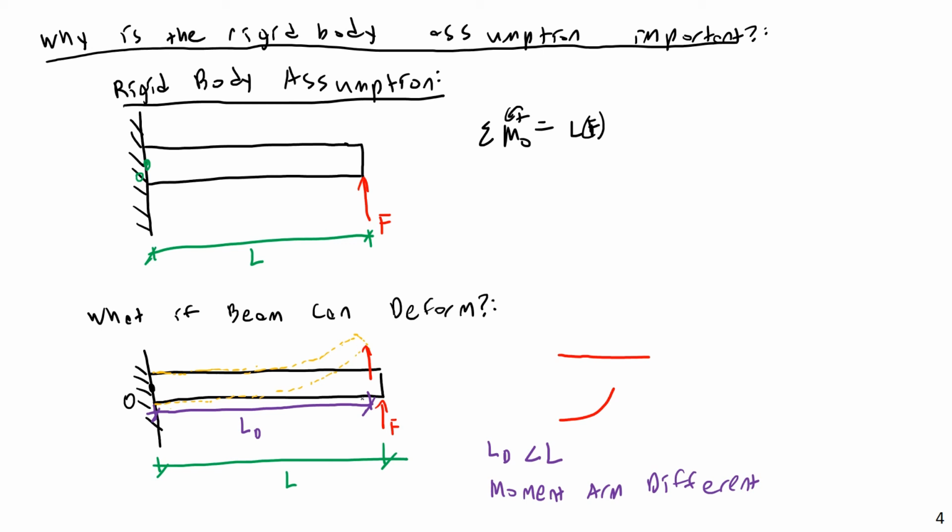And this is not the only example of why you might use this. There are a whole host of other reasons I could think of, including things like axial deformation, and also torsion or twisting of a member. But this is perhaps the simplest to describe: if you're dealing with a moment and trying to calculate the moment arm, if you don't know the material properties, you can't predict how far that thing bends, and if you don't know how far it bends, you can't predict the moment arm, and thus the maximum moment at that point.